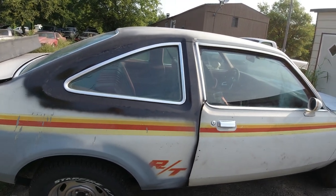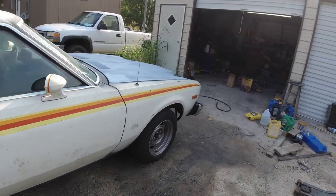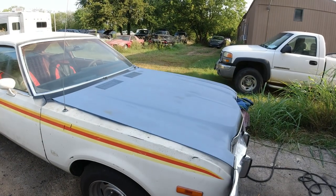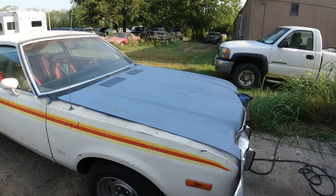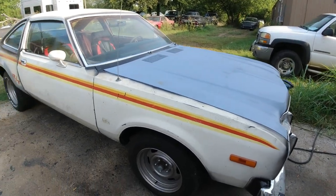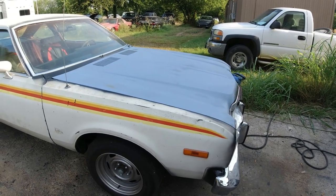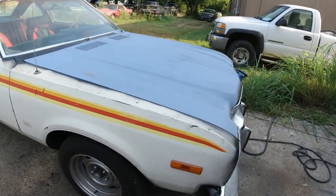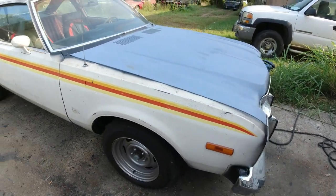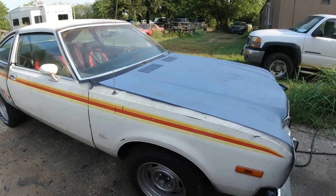Doing all this paint and body, priming it, blocking it, priming it, sanding it, and then painting it. And it's going to be satin black on the hood at least, gloss black on the sides, and then it's going to sit for a couple of weeks, and then we're going to do the stripes. I'm going to get a new set of stripes like this and put them on there. And whatever else it needs after that, then it'll be done.